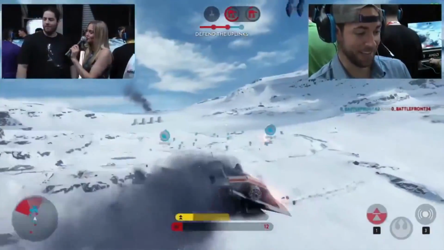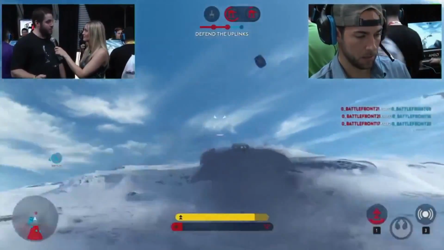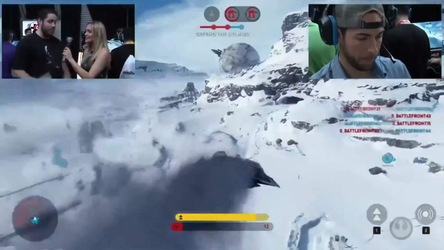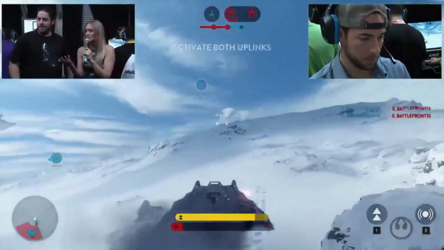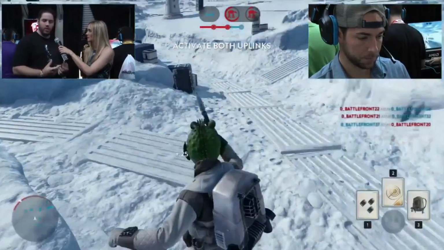Most of you probably know the general idea of the game mode. The rebels have to destroy the AT-ATs and the Empire has to defend them, and this is done by capturing uplinks and then calling in Y-wings to disable the AT-ATs' shields. But how does this actually work, and how do you know which team is actually winning? This can be pretty hard to understand if you're watching or playing the game for the first time.